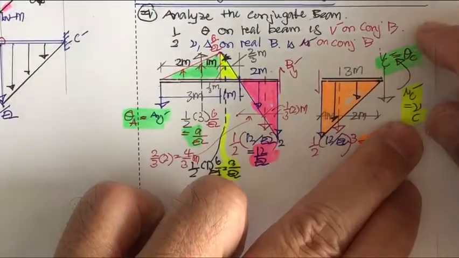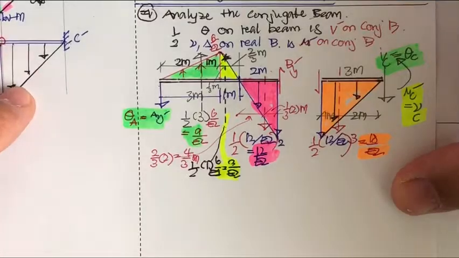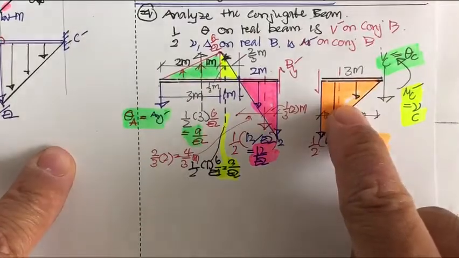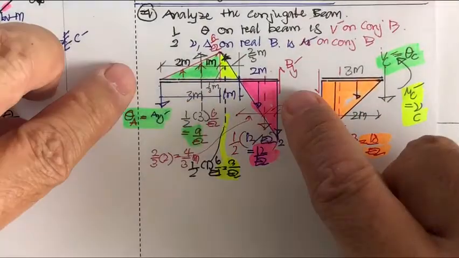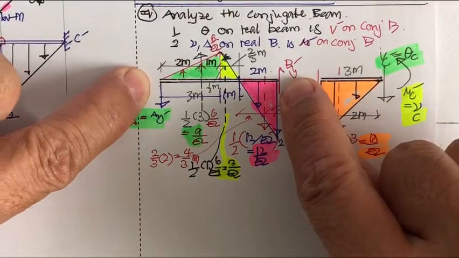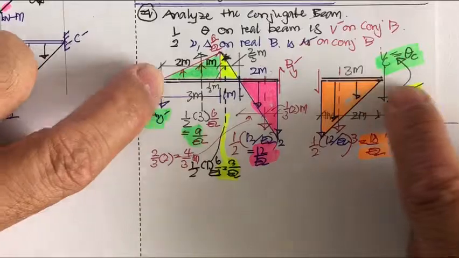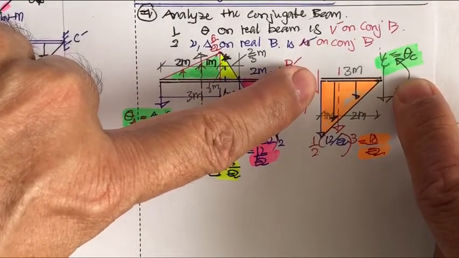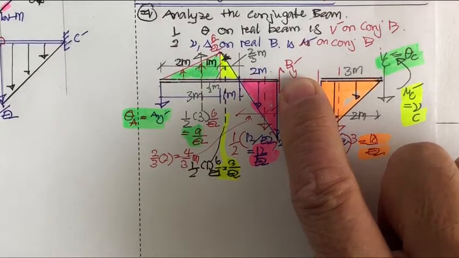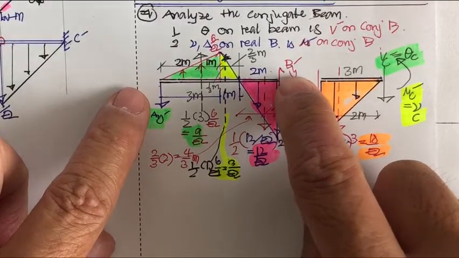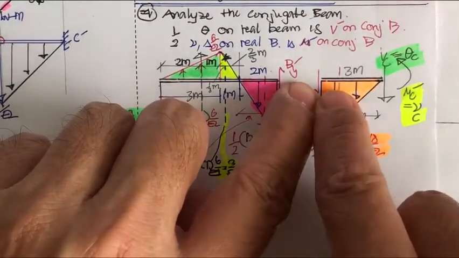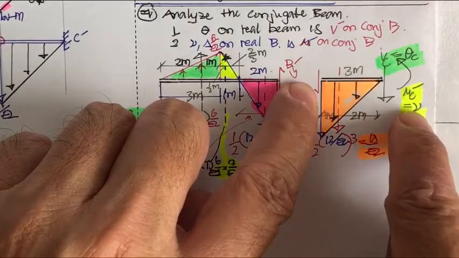And what free body diagram should we start with? Which one should we start with? We start with this one or this one. If you consider the free body diagram, you can see that this free body diagram has only 2 unknowns, and this free body diagram has 3 unknowns. So it's better for us to determine the b sub y prime and a sub y prime first. And when we know b sub y prime, we put it here, and we can determine the shear and the moment later. Okay.